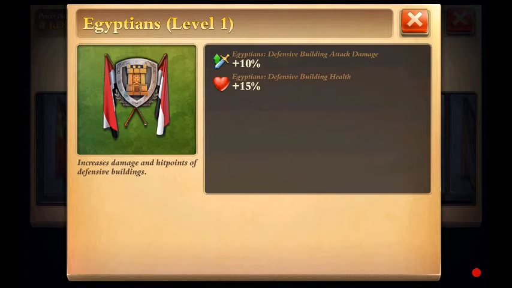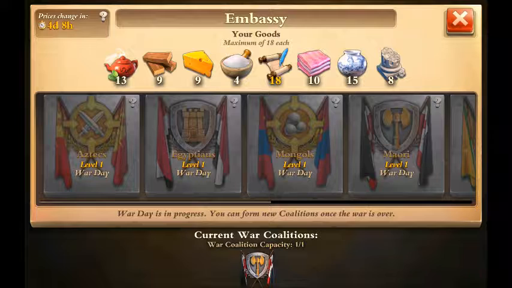We're going to take a look at the next one, the Egyptians. Egyptian defensive buildings attack damage, Egyptian defensive building health. Again, I consider this one of the other top 5 on my list of all the coalitions. Excuse me, I'm kind of congested, but plus 10% defensive building and attack damage. That's huge. That's your mortar dealing a lot more damage, and then that extra 15% could be the deciding factor between whether that ballista actually gets to take out that tank, or that tank takes out that ballista. That could be real clutch, especially in war, knowing that the objective is to protect your town hall and go as far as possible. You want everything to have as much health as possible.